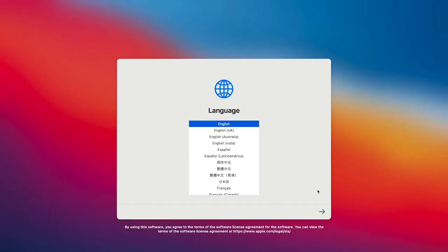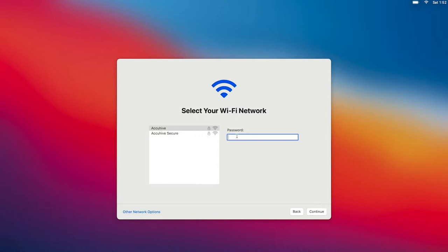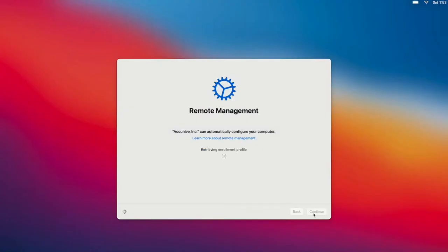When I open the Mac, it's going to turn on. I see the language screen — I'll choose English. I'm going to join Wi-Fi. You can join any Wi-Fi that's available. At this point, the Mac is contacting Apple's activation servers to see if this Mac is enrolled with Apple Business Manager or Apple School Manager. And it is. That's why I see the remote management screen — Apple Business Manager has assigned this Mac to Kanji. I'll click Continue, and I see some information about enrollment profiles being received and installed.